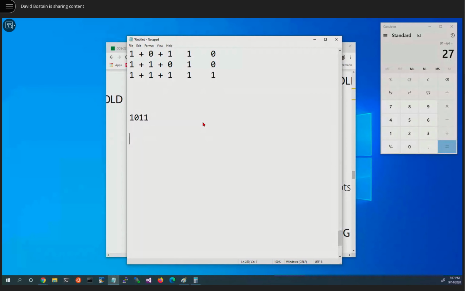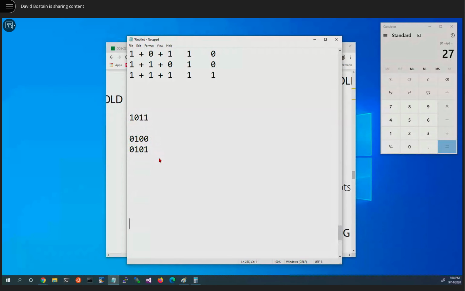So I'm going to take a number, and I want you to tell me what the two's complement of that is. Well, we reverse all the bits. Then we're going to add one. So the final, oops, I didn't write the same number down. Yeah, I did. 0100, and we're going to add one. And that's our final answer. So whatever this number is, that's the negative version of it. This is negative because the first character is a one. So this number is a five. That must be a negative five.